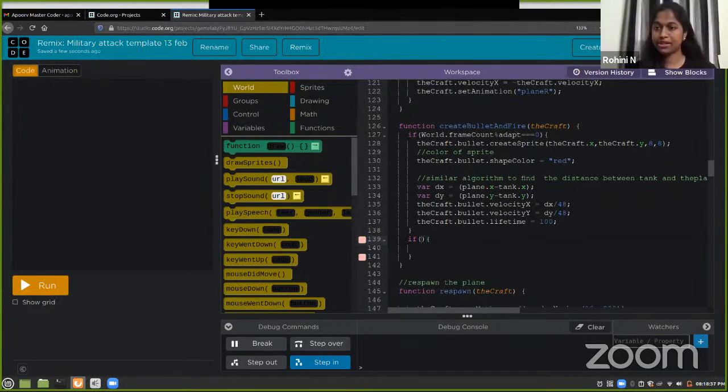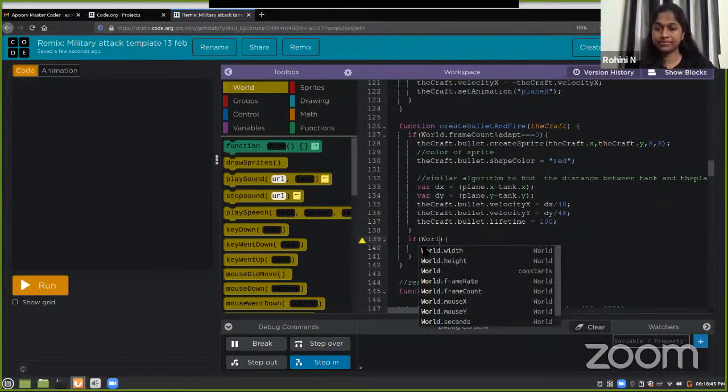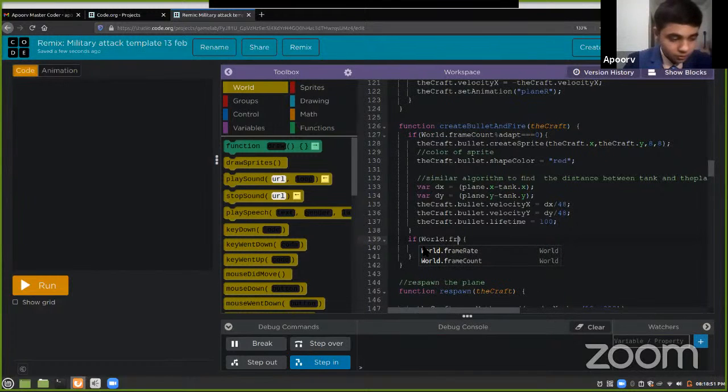Okay, I guess it's the charger issue. Apoorv? Okay, go ahead. All dot frame count modulus 30 equals to 0.